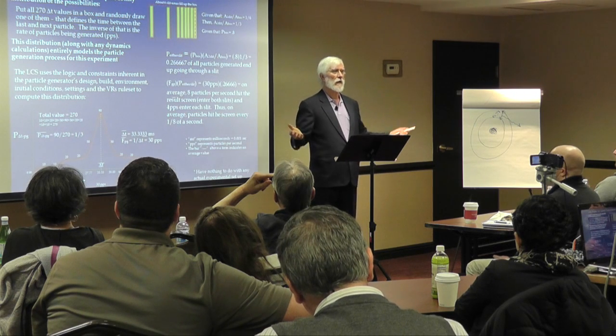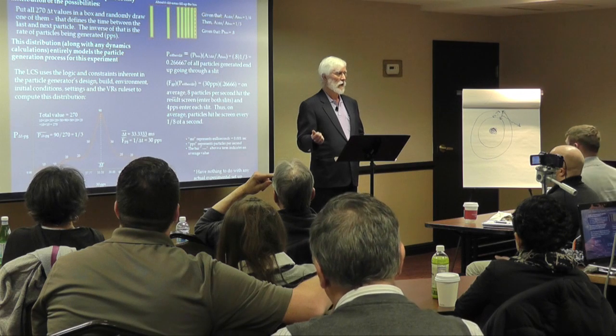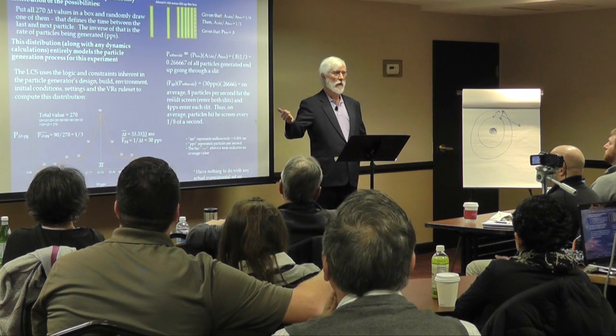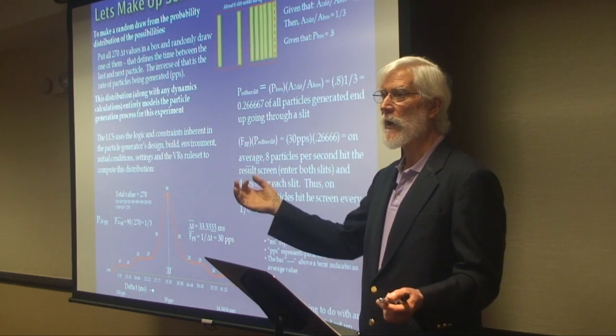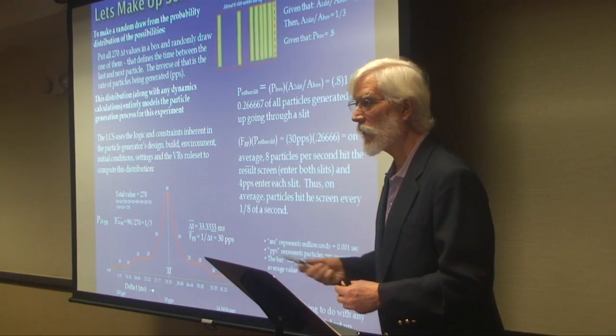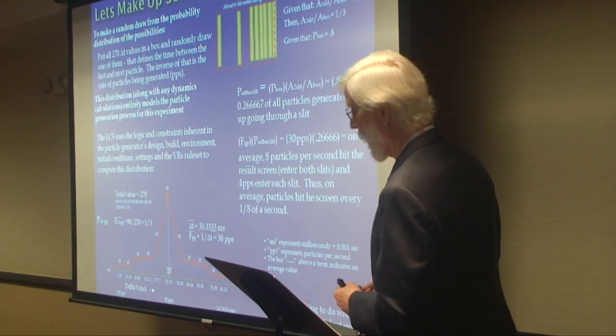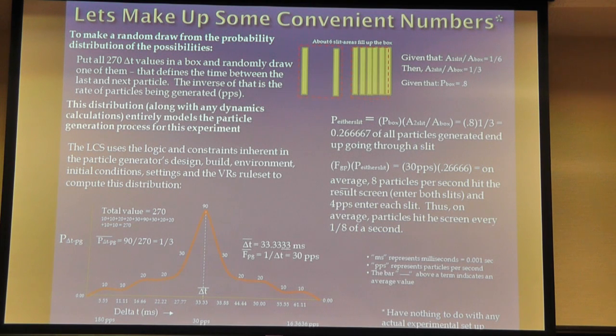So it can pick any of those, and every time a particle comes out, you have to know when, because when is important here in this experiment. So a random draw is made, and that's how long you have to wait before the next particle comes out. So that's this distribution. And up here, what we've done, if we kind of waved our hands at this, we said, well, there's the dotted red line. All the light's going to be inside there.